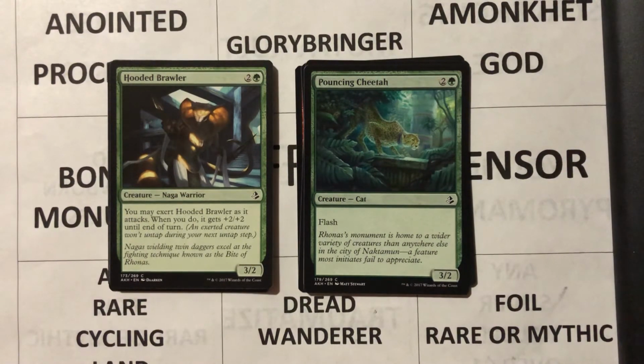Hooded Brawler was a card that I played quite a bit in the Amonkhet standard environment. Did a ton of work. You'd attack in, you exert it. There wasn't much on the other side to block it, and if there was, it was just basically chump blocking.